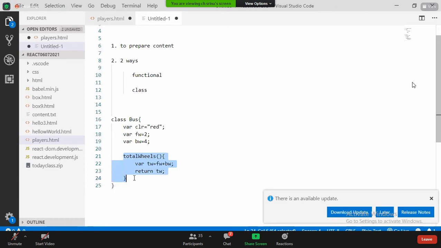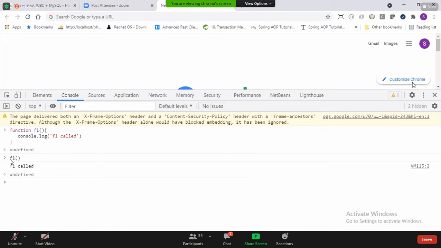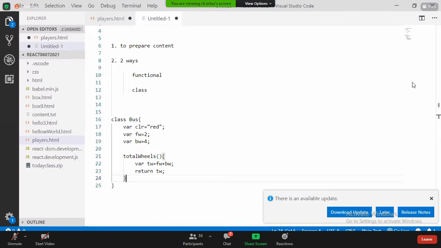By using an object. The functions inside a class we call methods. My function we can call directly like this. The method we call by using an object, because it is not directly outside.